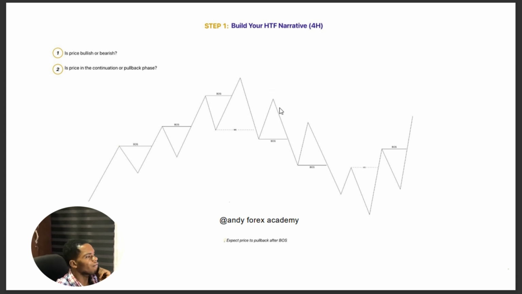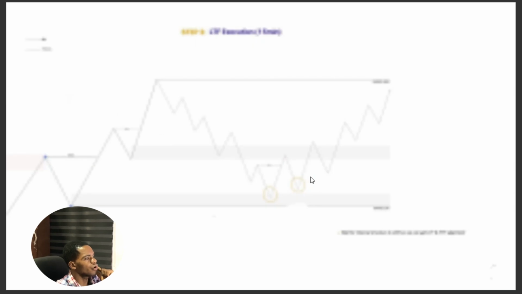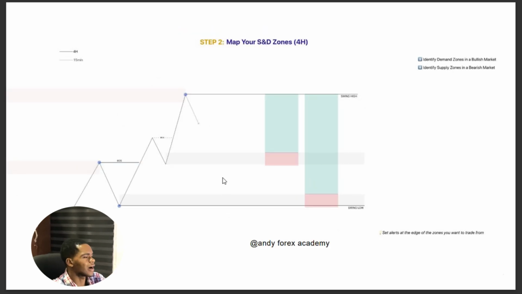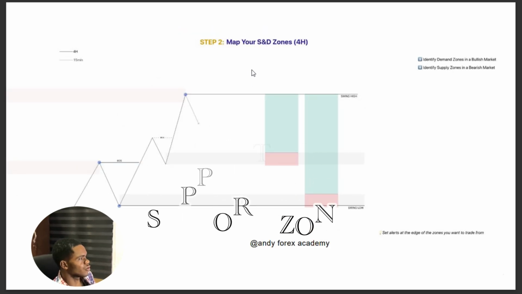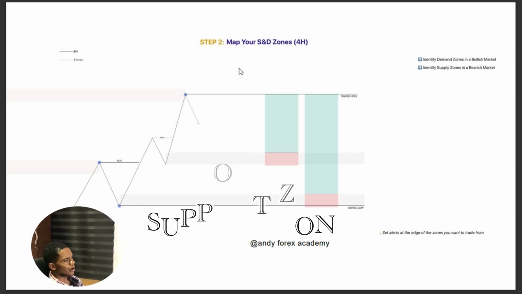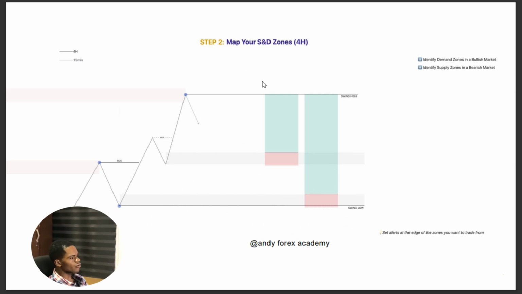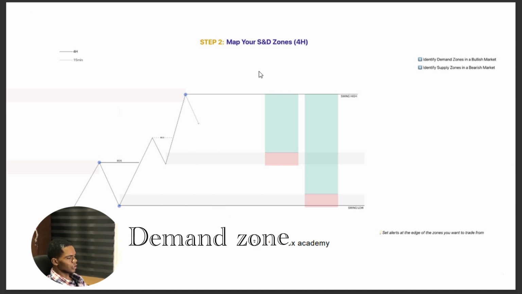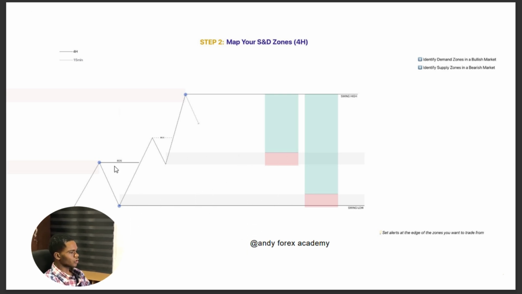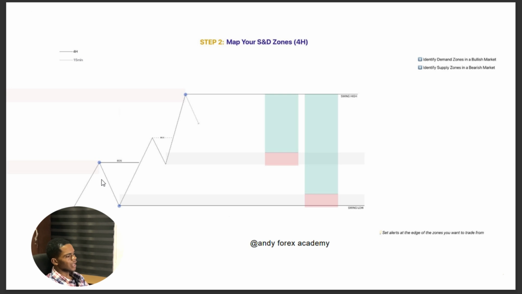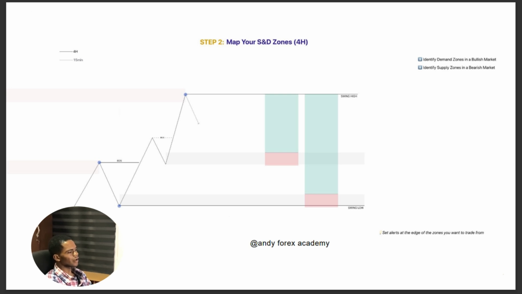As our step 2, we are still mapping what we all know as support and demand zones, still on the 4-hour time frame. Now when you look at here, you see that demand is in control, because price is giving us higher high, higher low, and then higher high, continuing like that. Whenever a previous high is taken, we know it as a break of structure.